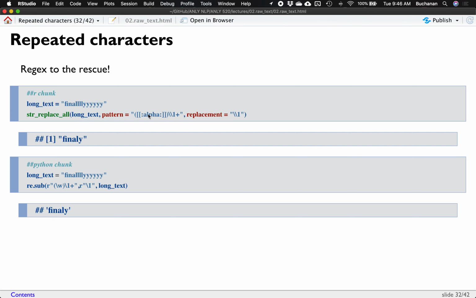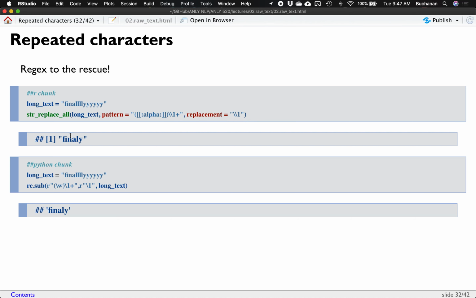So what I'm going to do here is match any alphanumeric character. This will also include digits, so you have to be a little careful here. You could do A to Z if you wanted to just do letters. Leave the parentheses around this, that's repeated more than once. This is kind of like the star option, where we talked about stars and pluses and question marks, but this one is important because of the replacement. So anything that's one plus, remember plus is one or more of them, replace that with only one of them. So these two match.